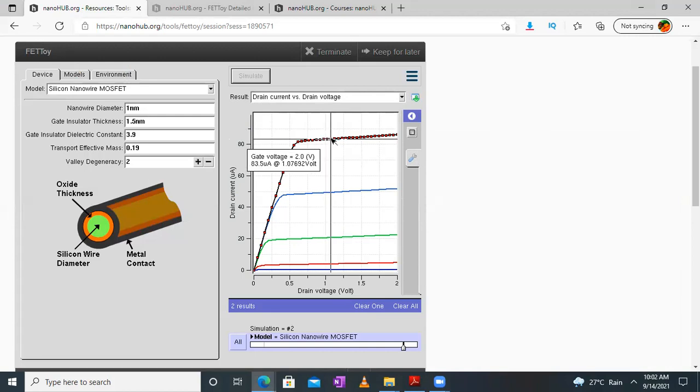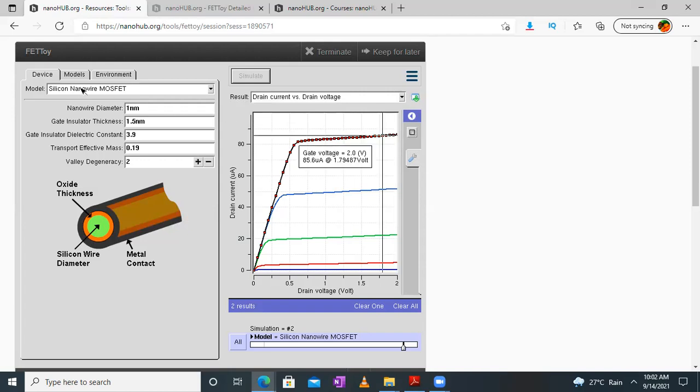Whatever value you get, enter it into the observation table: drain voltage is 1.02 volt, and my current is 83.3 microampere. This way we take it at drain voltage 1.5 volt and 2 volt. At 2 volt you can take the print screen; the current and the gate voltage will be visible.